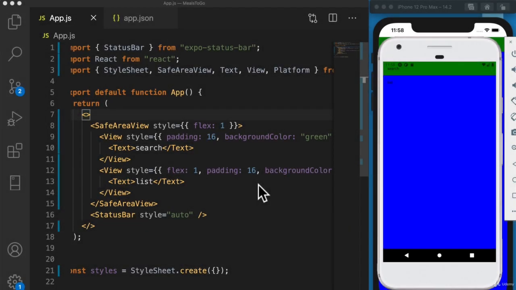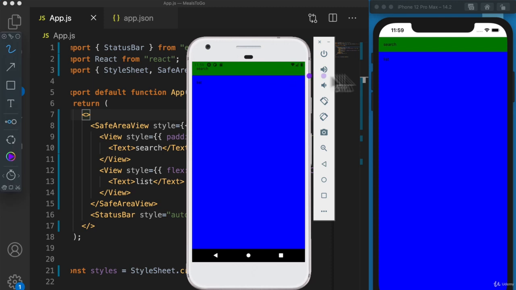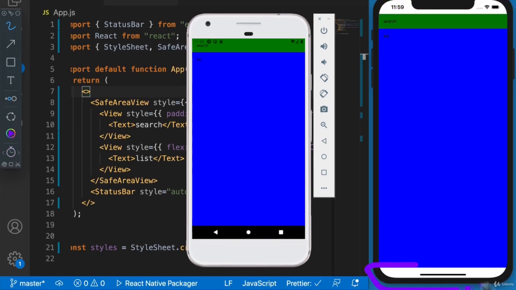In the previous video, we saw that on iOS, we were getting the desired outcome. We were seeing the safe area view allow us to dodge the top and the bottom portion of the status bar and the interaction portion, that is the swipe gesture. But then on Android, we saw that the safe area view really wasn't doing very much for us.